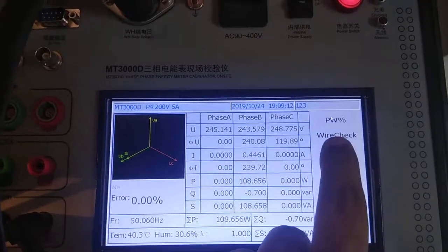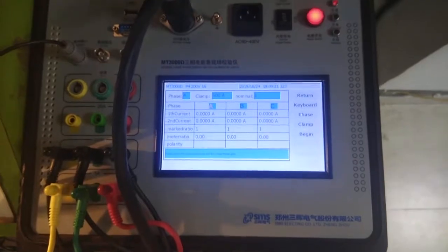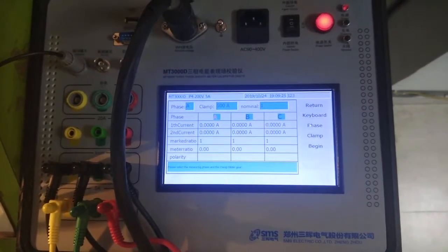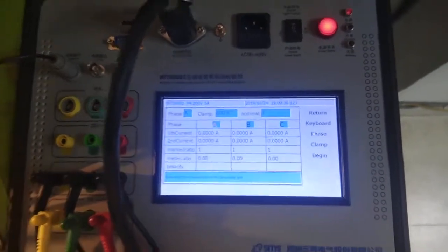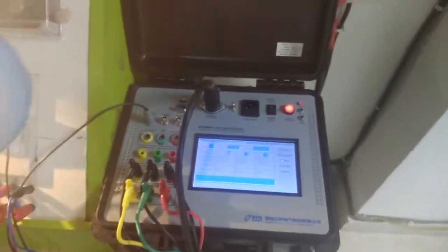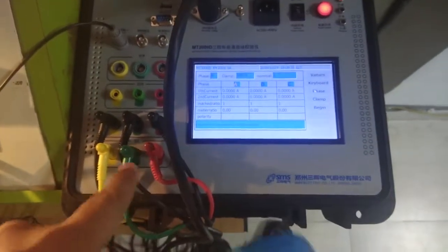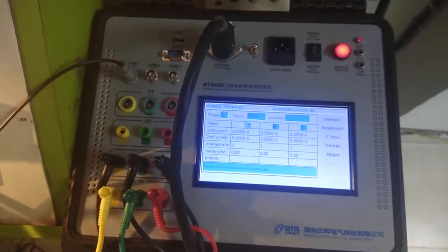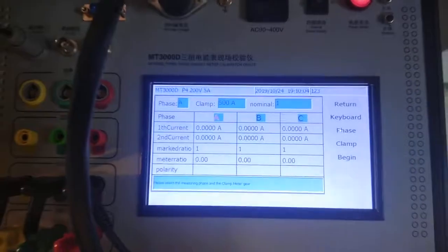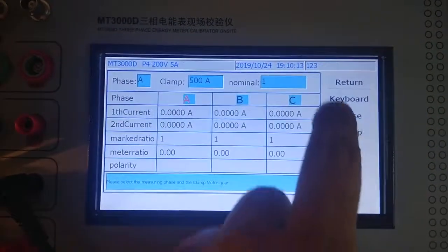Now the second thing is ratio. In this mode we have a 100 ampere clamp in the MT3000D, and we have a 1000 ampere clamp also, and a 2000 ampere clamp also. So what we do is we connect that 1000 or 2000 ampere clamp in series, on the primary circuit like this. It is a 100 ampere clamp, so we put it on the primary side of the circuit, and on the secondary side we connect through this in series with the circuit, and in this way we can find out the ratio of the CT also. So in this mode we can directly find out the ratio of the CT in our real system without a shutdown.